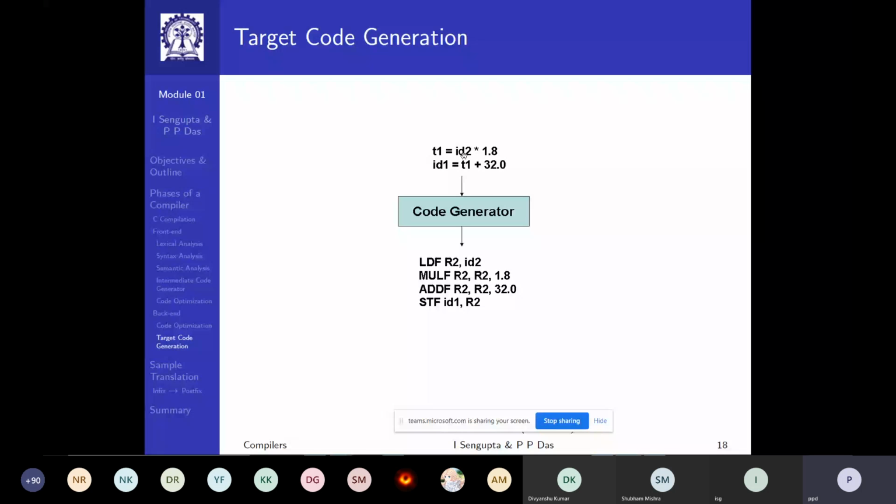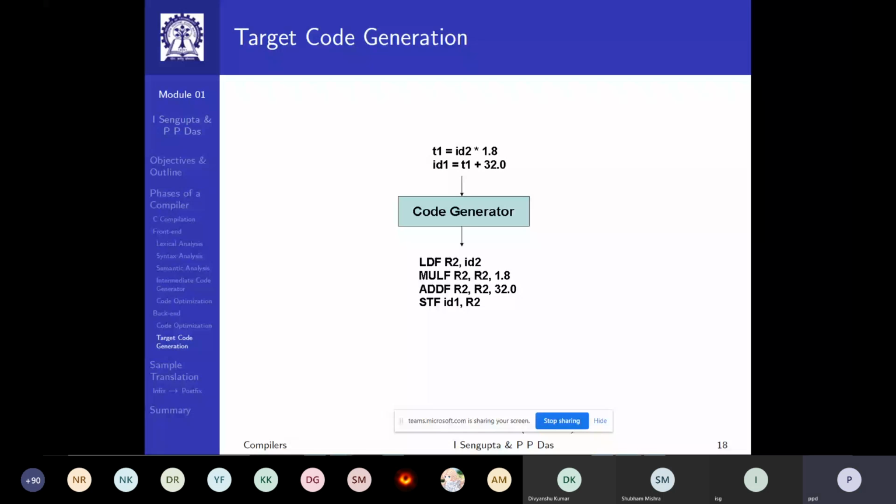But now that I have copied that identifier into the register, the register R2, which has the value of ID2, after the multiplication with 1.8, I don't need that value anymore because ID2 is not needed any further. So I use the same register to store my result. I do R2 times 1.8 and do not store the result in R1 or R3. I store the result in R2 itself.